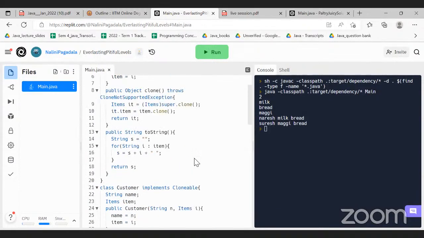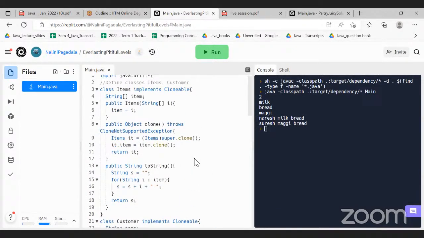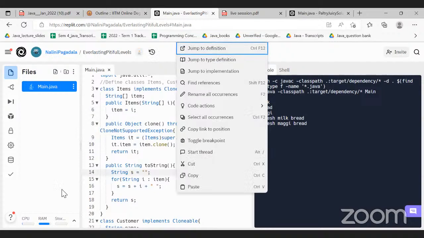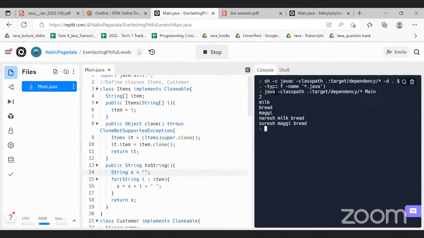Okay, that's the thing. There only we should check the return type, whether we are returning object or item. This I will also show. The clone method can return object, so it can return item. So here we can give the return type as item or object.